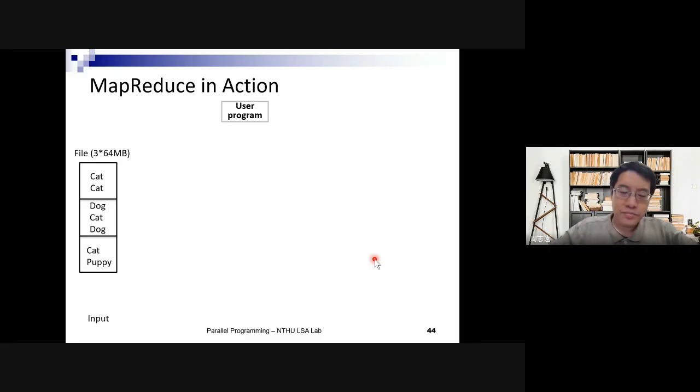So as you can see, we're given a user program, a MapReduce program written by the programmer and submitted to this distributed system or cluster. And you want to use this program to do work on the file, which is supposed to be huge and divided into several chunks on the distributed file system.